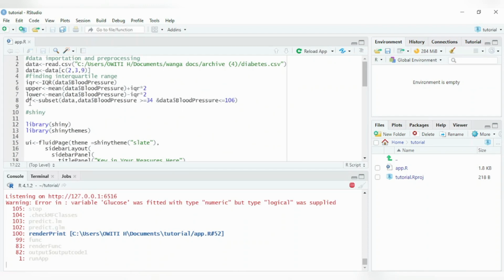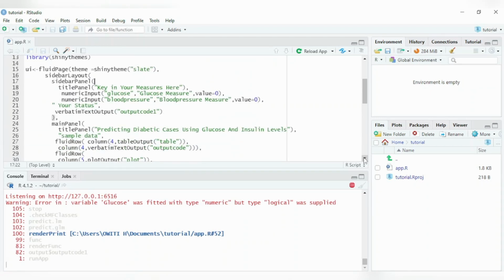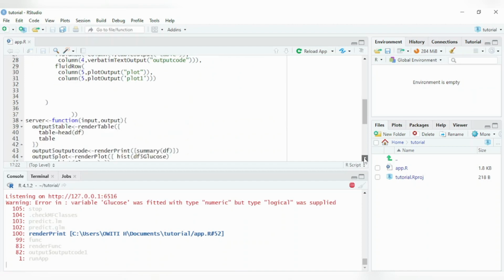This df came from here. So after I imported my data set, I subsetted it and did some normalization to it. Then that's how I came up with this df, a subset of the original data set. So guys, you can import your data set. My data set, I found it on Kaggle. So that is it.